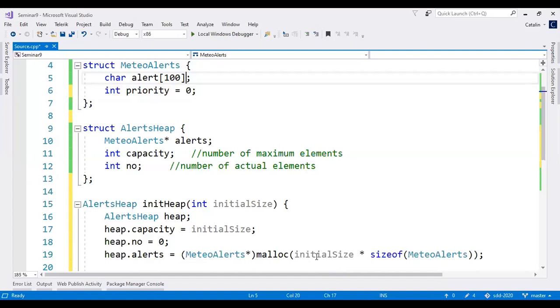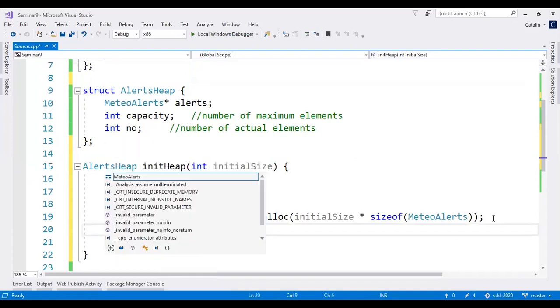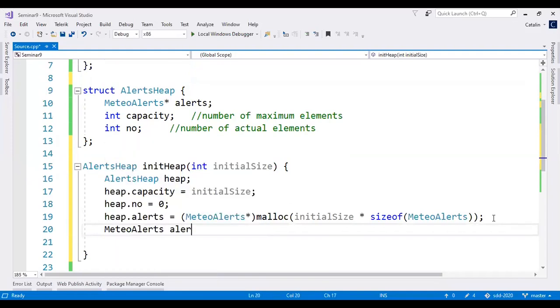But when you create the array of meteo alerts, they are not initialized by this property here. This works only when you declare a single meteo alert, let's say alert. You get a 0 there, but not here. Okay, so always init your values, because otherwise you may get 0xCCC, you may get any value there which is not 0. So if you want to get 0 there, you need to be sure.